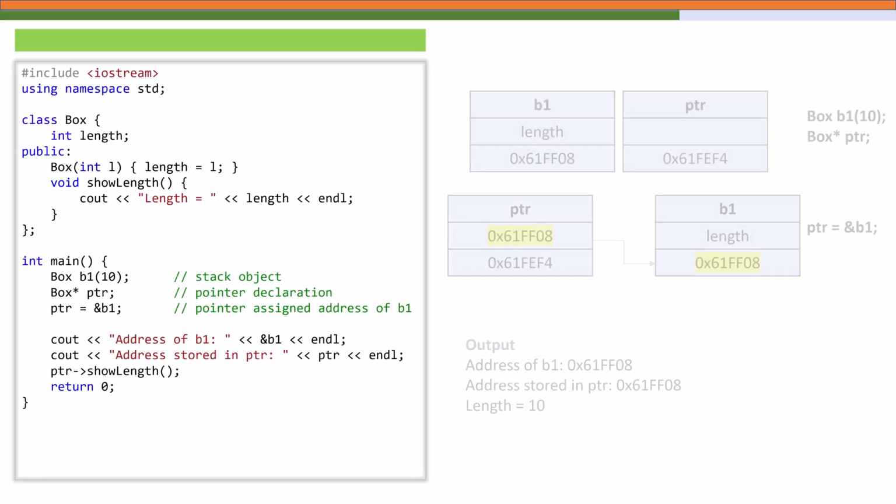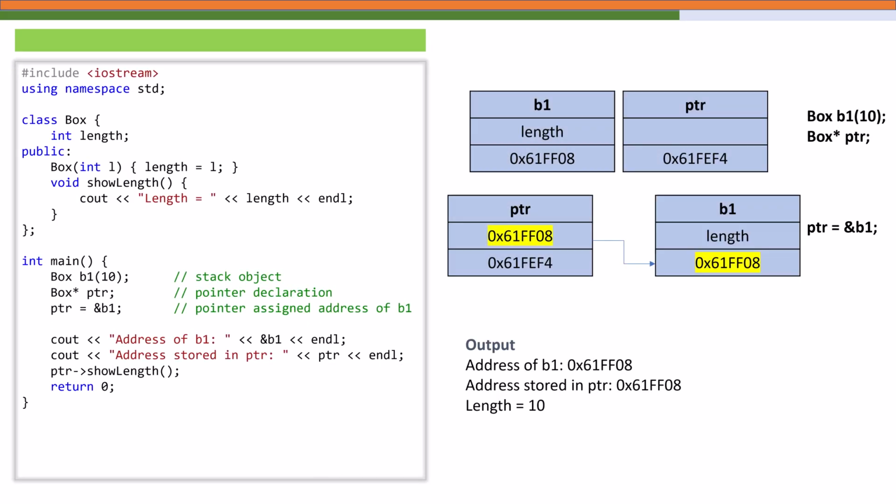Now let's visualize how a pointer to an object works, because this concept underpins everything related to dynamic memory management. Let's walk through this example carefully to see what's really happening in memory. First, we define a class Box with one data member, length, and a method showLength.